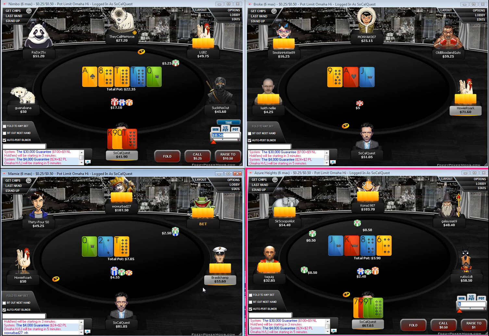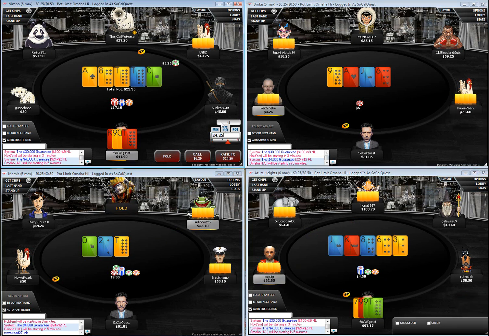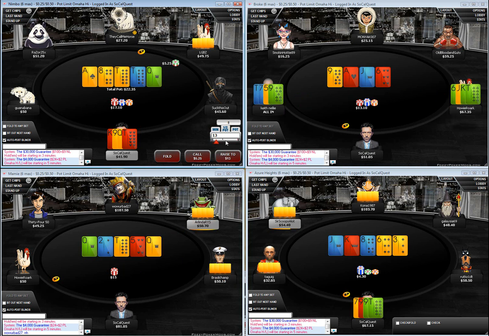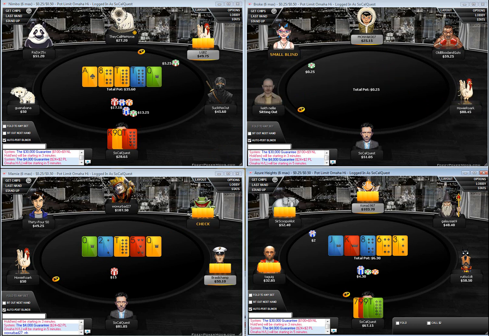I don't remember what I did here exactly. I think it's pretty close between a small raise. We don't want to pot it here or anything because he's definitely not going to call with too many hands that are worse than ours. So if we do raise, I think it's going to be a small one for value, under 15, I imagine, or we're flatting here. We definitely don't want to pot it because then only hands that beat us or chop with us continue.